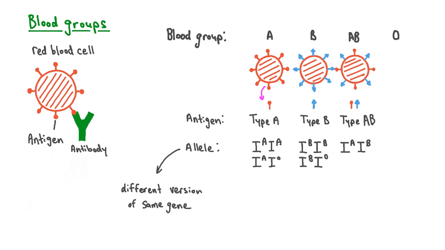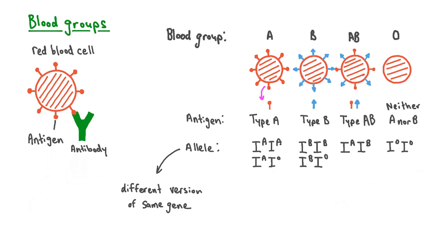This is interesting because often when a person has 2 different alleles of a gene, one often dominates over the other, and only the phenotype caused by this allele is shown. In this particular case, neither allele IA nor IB is dominant over the other one. So both alleles are expressed. This is called codominance. Finally, in blood group O, neither type A nor type B antigens are present.